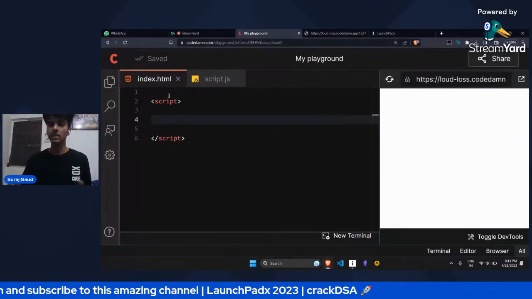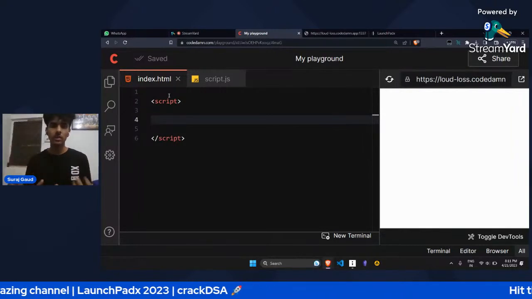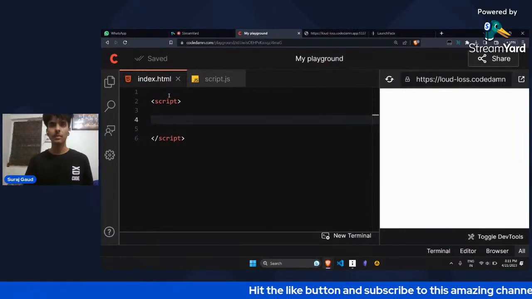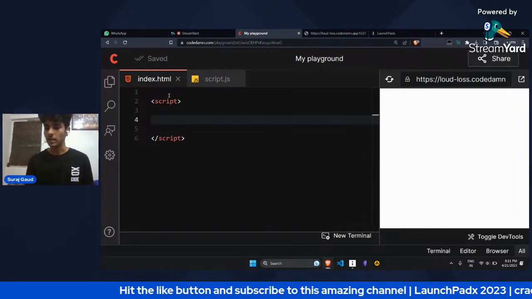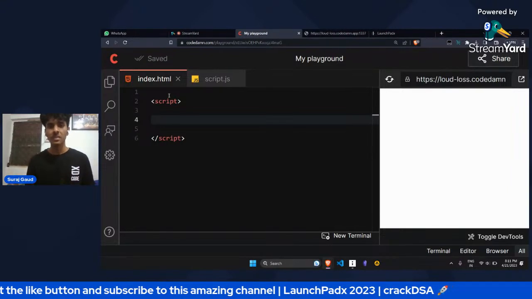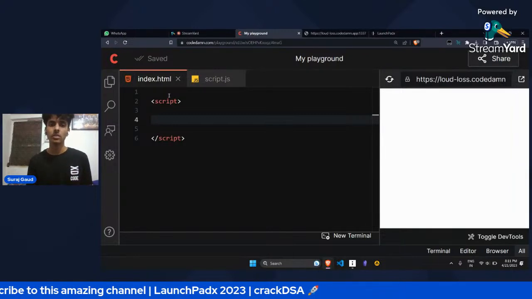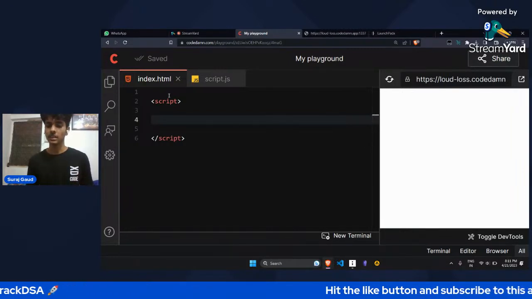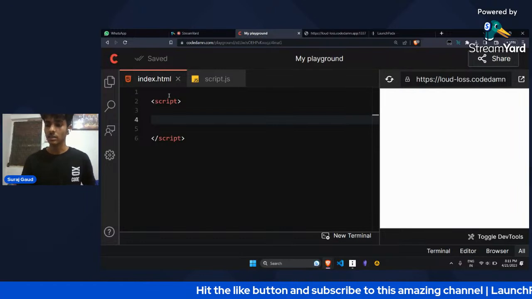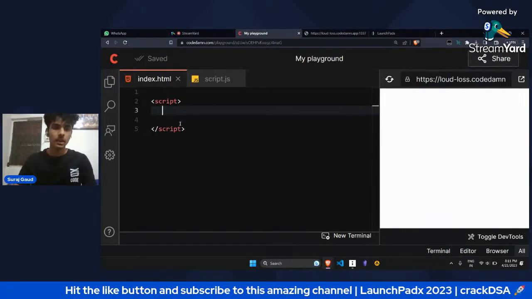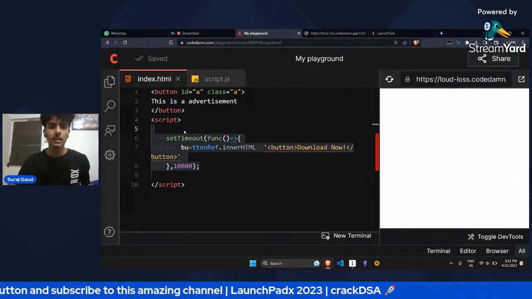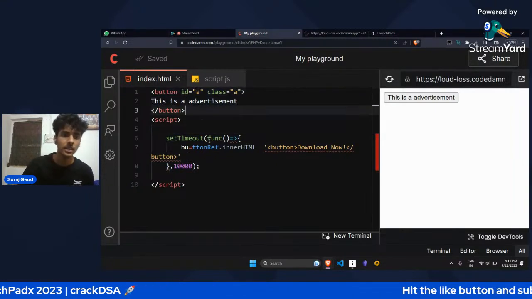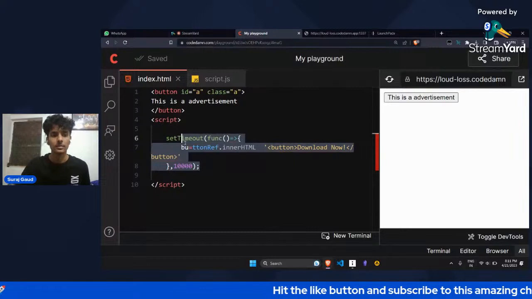What happens with synchronous code is that whatever details they want to show on their page, but the user's authentication can take time, right? It is not that you first do the user's authentication and then show the UI. The UI is more important. Show the UI, then look for user authentication asynchronously. Then they show the pop-up or something, login with Google or something, right? That's how we achieve that. So did you understand this particular example, right? You might have seen in some websites, there is some kind of advertisement and it waits for some time and then that particular thing happens, right?